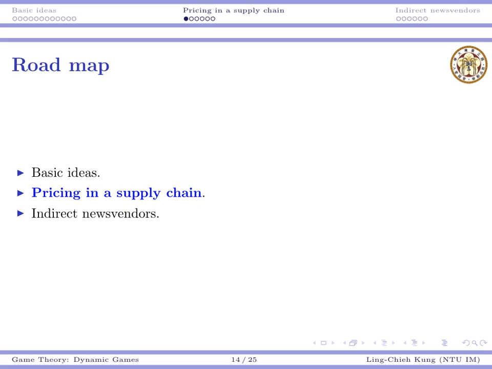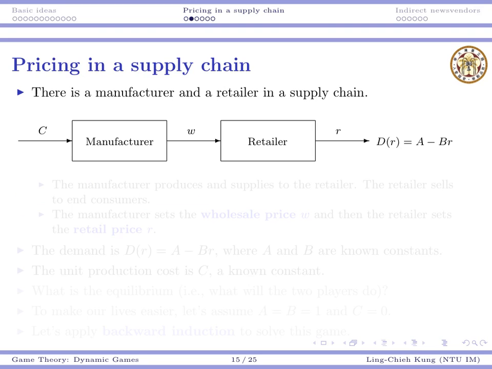Okay, and actually, this model has been proposed about 60 years ago. It somehow rigorously or mathematically shows something that we believe, which is intuitively true. Okay, I'm going to start. So suppose there is a supply chain. That means there is a manufacturer and a retailer. The manufacturer produces the product, ships it to the retailer, and then the retailer sells the product to the consumer.